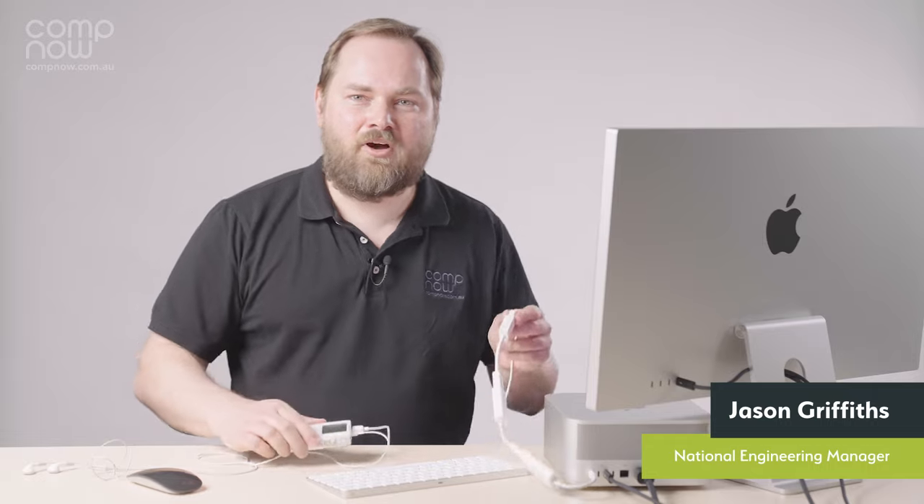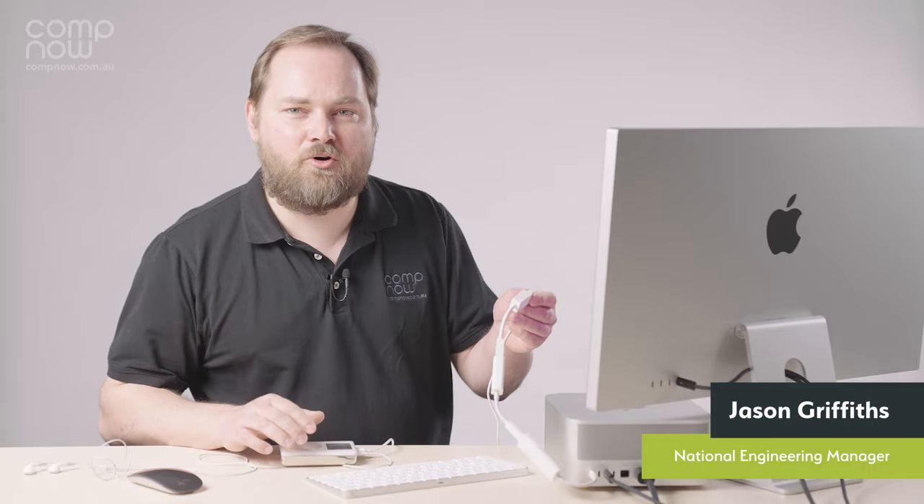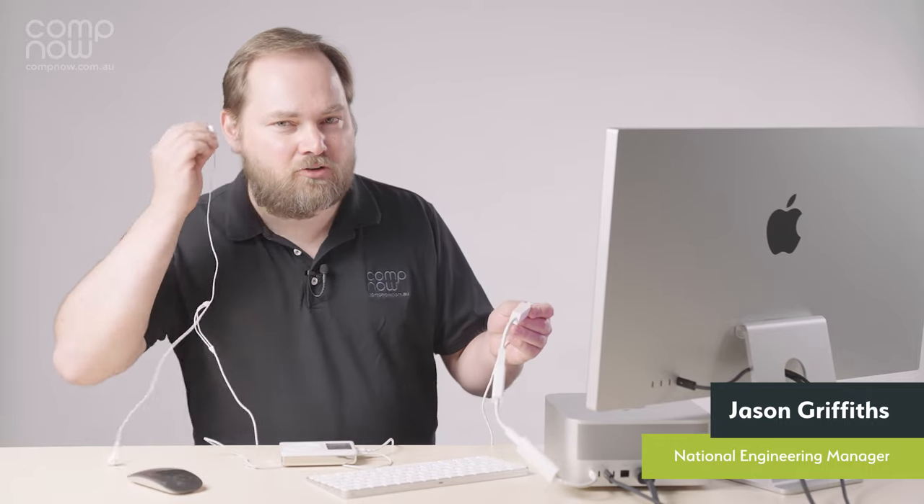There's just one more thing I wanted to test, and I reckon it's one of the longest-supported Apple products ever made. Does my original 20-year-old 5 gig iPod work with the Mac Studio? Well, I'm happy to report that with a FireWire 400 to 800 to Thunderbolt 2 to Thunderbolt 3 adapter chain, yeah — it all works, and I can transfer a thousand songs at lightning-fast speeds. Rock on!